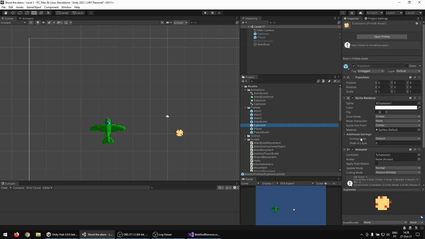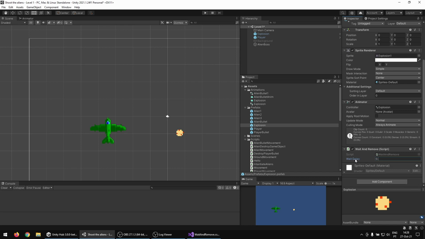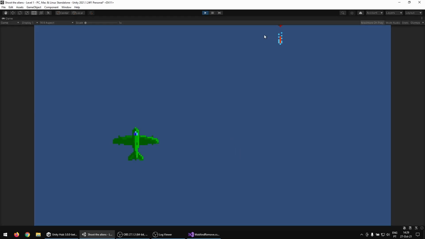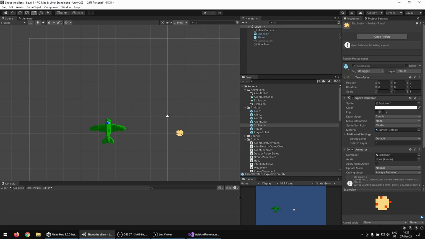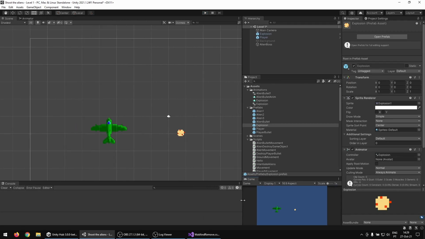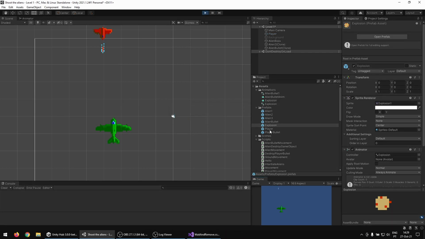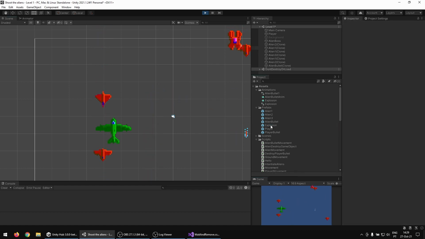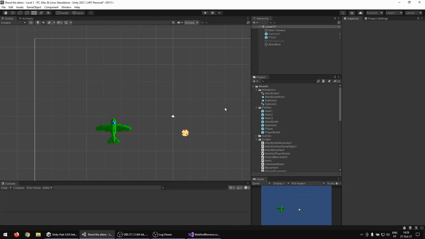So let's go again on explosion and we put here 0.75, and now the explosion should disappear immediately after it plays. So explosion should disappear from here. Oh, sorry, let me remove this, maximize on play. Yep, no explosion here. So if I drag another one, it plays and it goes away. Explosion, explosion, explosion. So this explosion is ready and it's working properly.